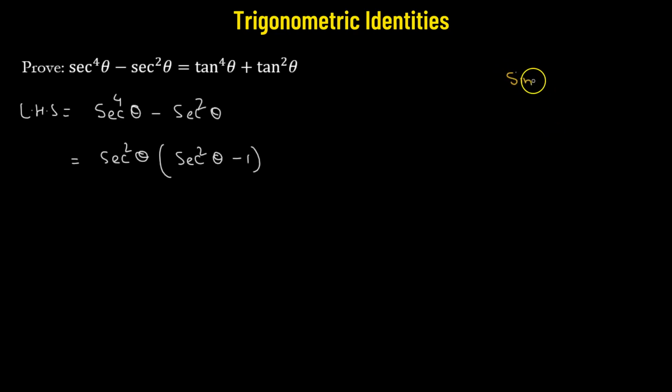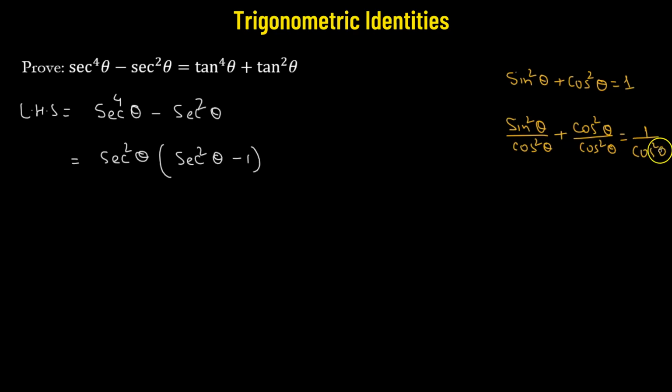We know that sine squared theta plus cosine squared theta always equals 1. What we'll do is divide each term by cosine squared theta. So we have sine squared theta divided by cosine squared theta plus cosine squared theta divided by cosine squared theta, and that will equal 1 over cosine squared theta. Now sine squared theta over cosine squared theta can also be expressed as sine theta over cosine theta, whole squared. The cosine squared theta and cosine squared theta get cancelled from the numerator and the denominator, leaving us with 1. And on the right hand side we have 1 over cosine of theta, whole squared.